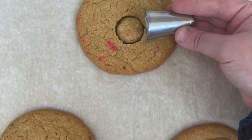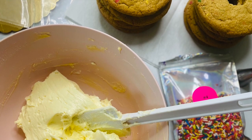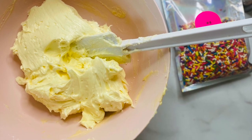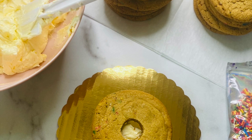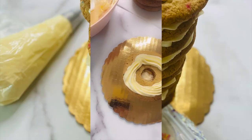Use the bottom of your piping tip to cut out the center of each cookie. We are now assembly ready. We got our frosting, our sprinkles, and our cookies. Let's go. Pipe a little buttercream on your cake board to place the first cookie. Pipe a small amount of frosting in between each cookie and stack them all the way up.